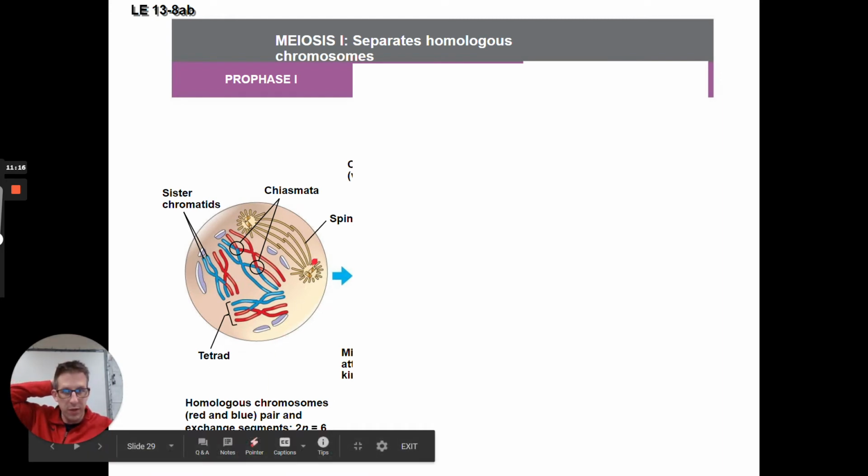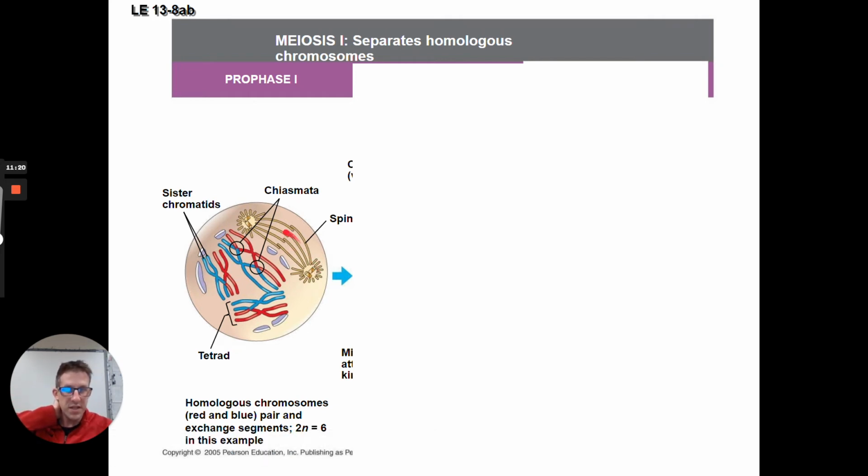So at this point here, we see that the centrosomes have formed, and we start to see spindle fibers. That's an event that also happens in mitosis. But what we see happening here is that this maternal chromosome paired up with this paternal chromosome, because they're the same size. They're homologous, right? The same thing we see with these big ones here. The big paternal chromosome paired up with the big maternal chromosome. They went through a process known as synapsis. They came together, okay?